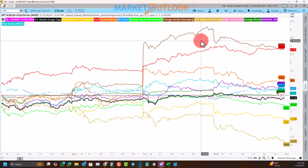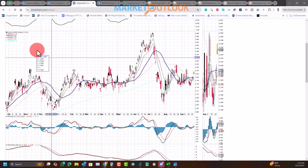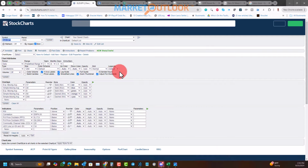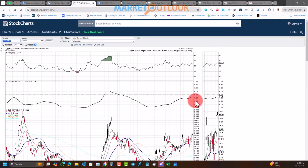And you can see gold benefiting despite strength today in the dollar. And you can see that's kind of a unique day that gold continues to move higher. If I were to take a look at gold here, not just on an absolute basis, but let's take a look at gold relative to equities, right? Because if you're gonna invest in gold, you have to not invest in something else. Here's gold relative to the S&P.